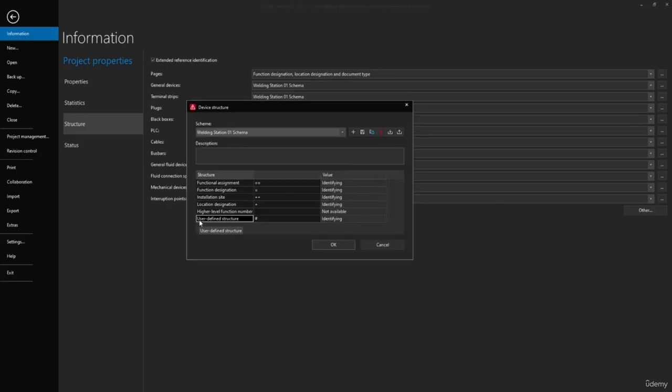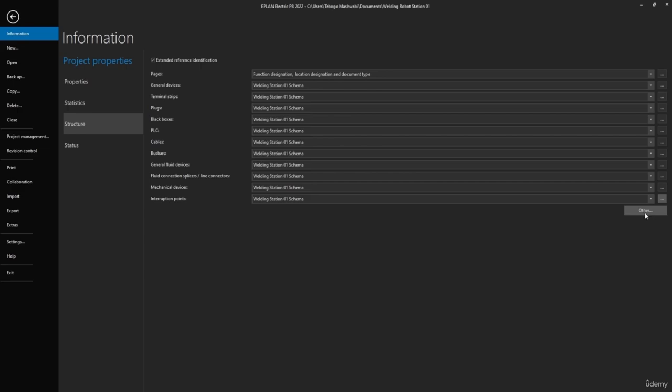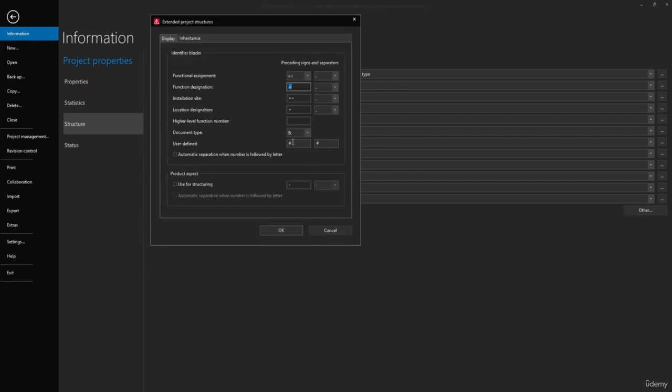So just to mention it, the user-defined structure is a hashtag. So because it's a user-defined structure, you can change this hashtag to another symbol that you wish, but you shouldn't change it to a symbol that's similar to these symbols right here, as I've mentioned before. So to change it to a symbol that you like, you can just go to others right here. You can click on others and you can change it right here. You can change the symbol to whichever symbol that you want. But in this project, we'll leave it as hashtag because they spoke about station 05 enclosure #4. So we'll just leave it as hashtag.